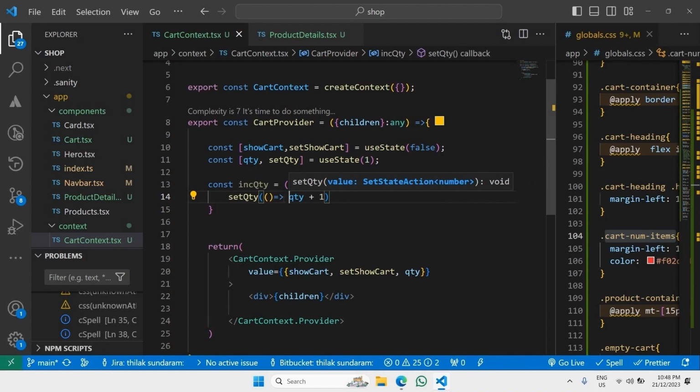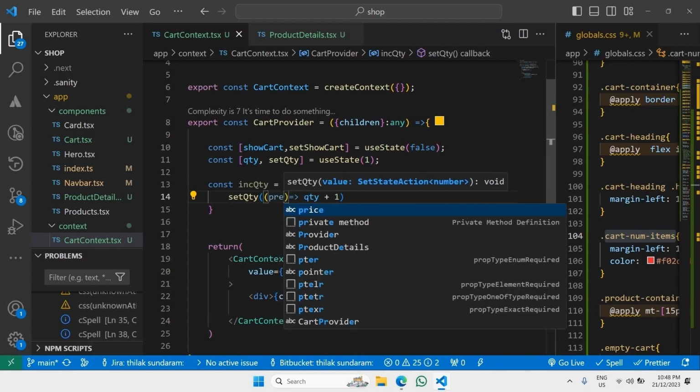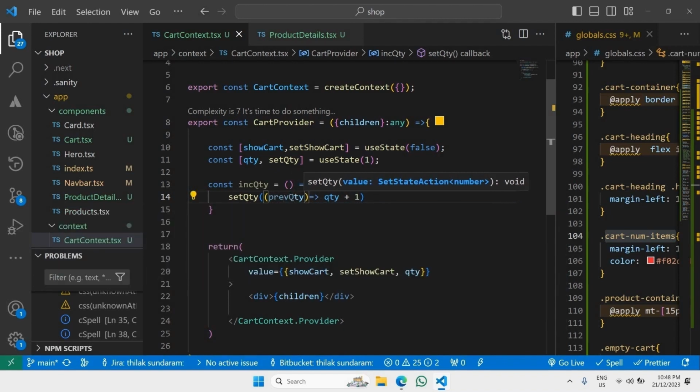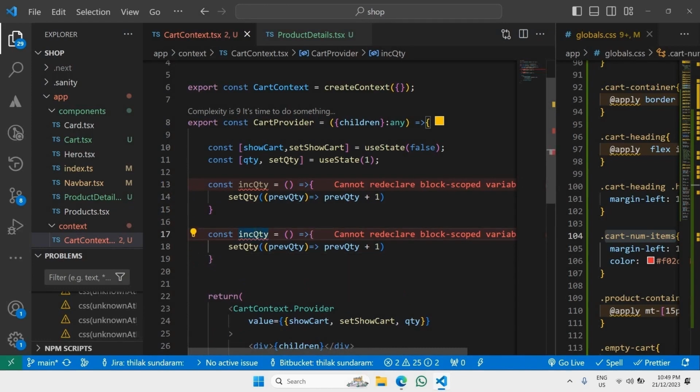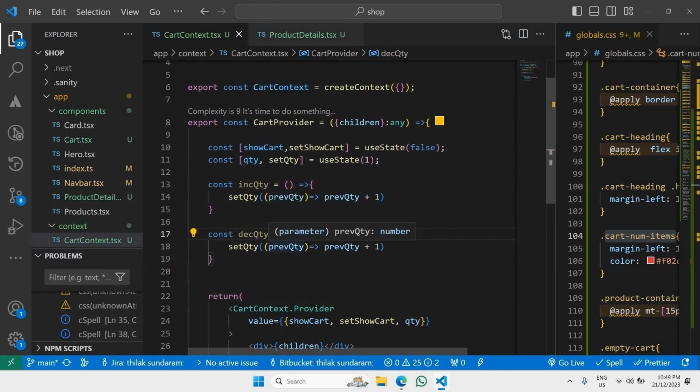But as you can see here, we must always keep track of the previous values. So in this case, I have to pass the argument as prev, or you can say previous quantity. And this previous quantity will be the previous value, and we just need to replace it like this. Every time we trigger the increase quantity function, the value of the counter will increase. Also, we're going to add another function right below here, called decrease quantity. It almost does the same thing, the only change is that we're going to be replacing with number -1.